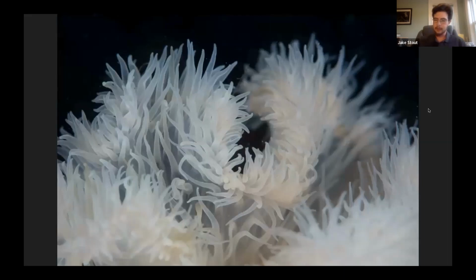And then this is an image that is shot without a snoot. So this is with two strobes, no snoot. The strobes are both on either side of this anemone, and I wanted to show this image because I'm happy with this image, I like it. But when you shoot something without a snoot, or you're shooting with just two strobes straight on, the light hits something and reflects back into the camera.